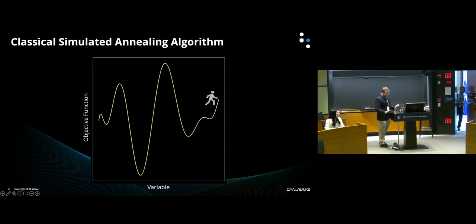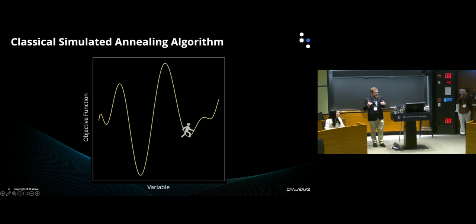A slightly more complicated one, simulated annealing, is effectively you give the hiker some probability of taking a step upwards. So the way I've animated this, it's kind of a jiggly hiker. And the idea is that they are able to step out of some minima. Depending on how jiggly you make them, it might be a little more difficult to go over other barriers, but it's a very clever idea, a very common type of thing.